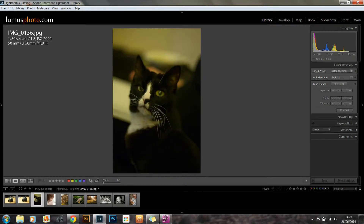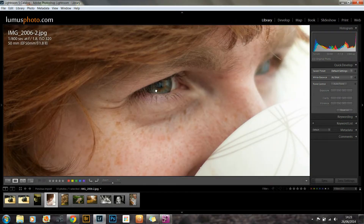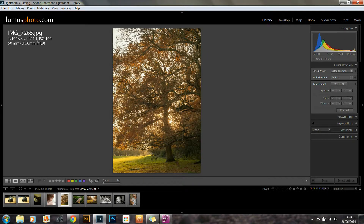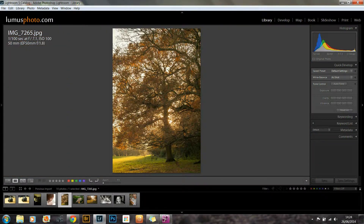Jumping across to a few other pictures. Again, this is on a Canon 6D, shot at f1.8, and it's still pretty sharp. Beautifully out of focus background, which is part and parcel of this lens. Another one at f1.8, focused in on the eye — it's super sharp. You're going to get quite a lot of images which are out of focus using this because the depth of field is that narrow, so it's just going to miss focus every now and then — just take a few extra shots to make sure. This shot at f7.1 is beautifully sharp. The colour rendition and everything is fantastic.